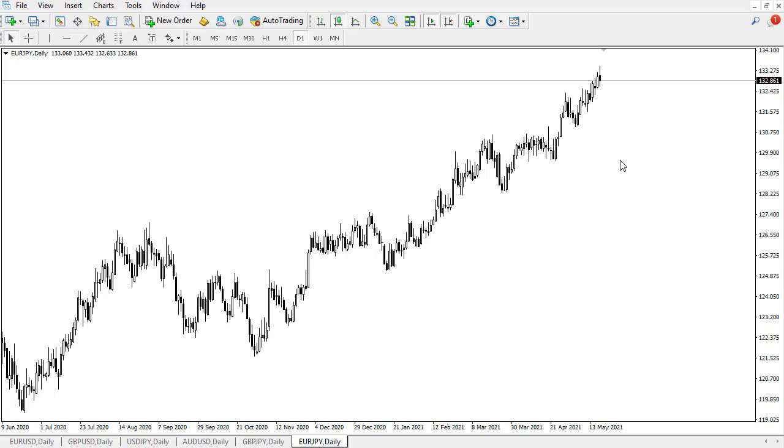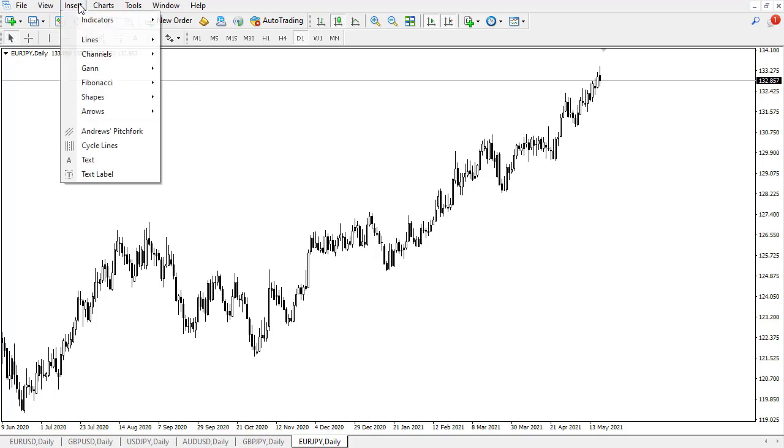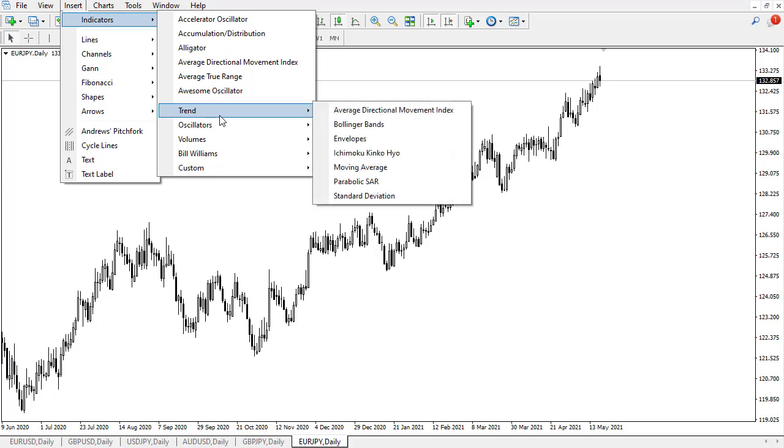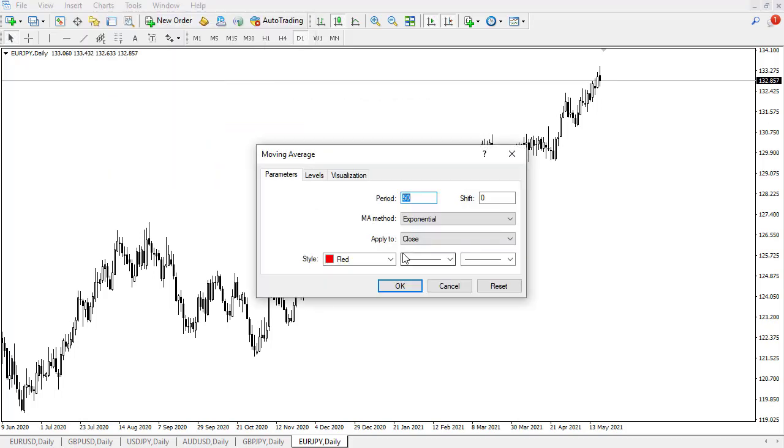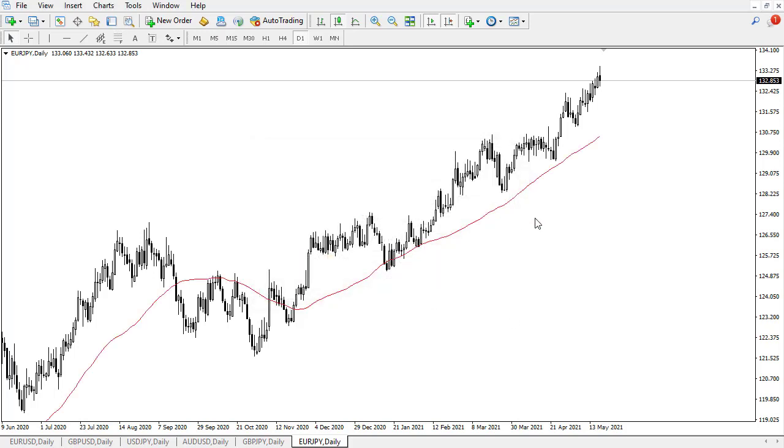So the other way that a lot of people will look at trends beyond trend lines and structure and higher time frames working their way down is going to be moving averages. So I'm going to go ahead and insert a moving average. And you can see, I click on moving average. I choose exponential or simple. There's some other variations, but a simple moving average plots a line on the chart.